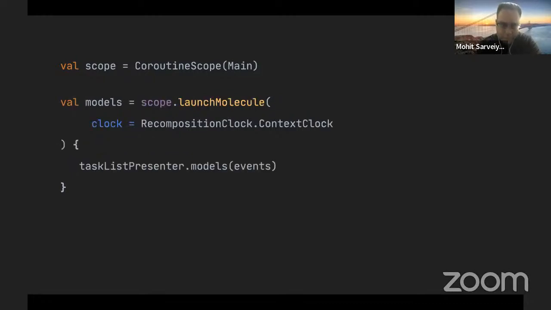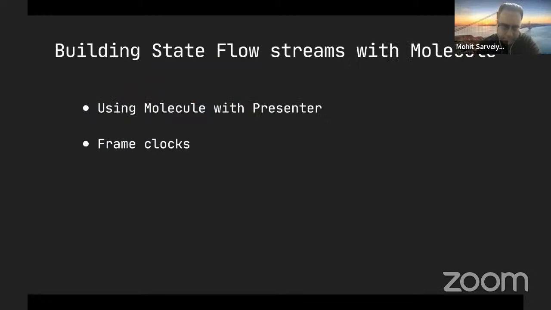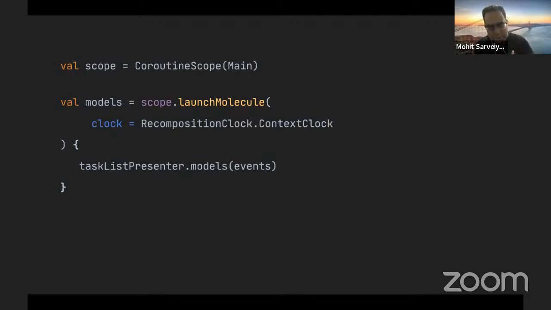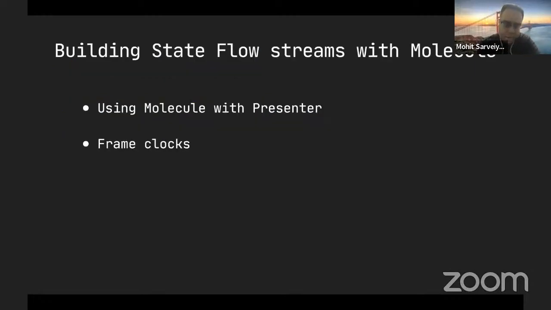Let's look at the next step, which is frame clocks. When we launched our molecule, we had to provide a recomposition clock called context clock. What does that mean? What are the clocks that you could use?